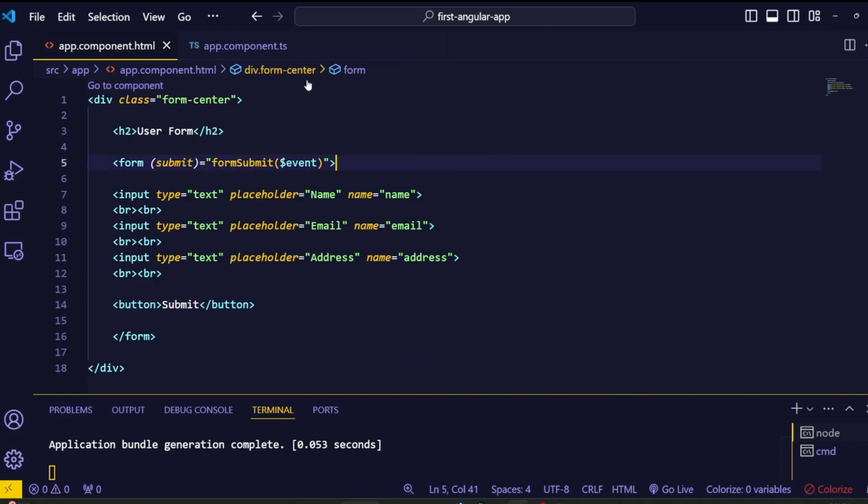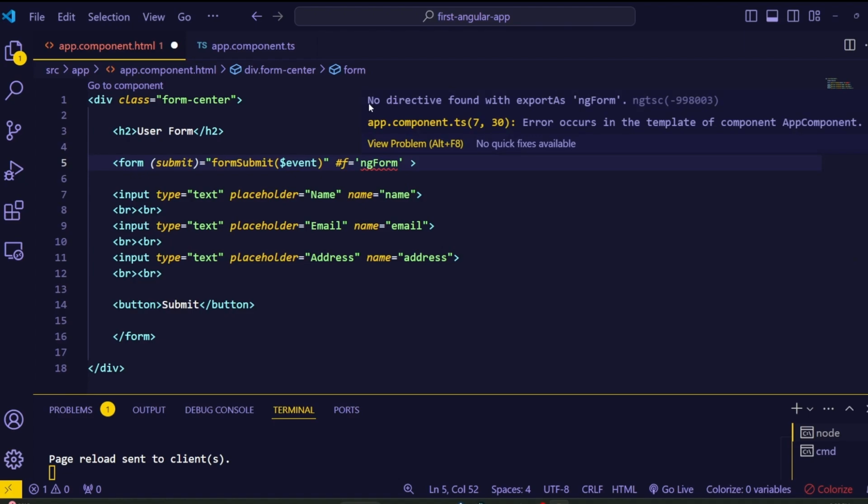Alright guys, first things first, let's see how we can transform this form into an Angular template driven form. For this, all we have to do here is simply add the ngForm directive to this form tag. So it's very simple, right? So inside the form tag, add this directive ngForm, follow this naming convention, exactly the same as this.